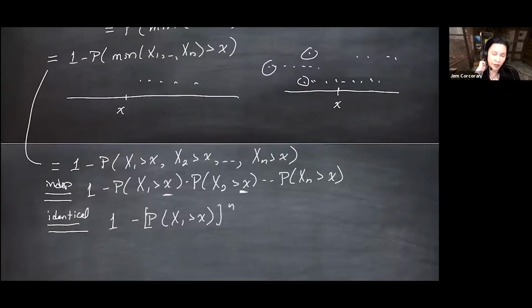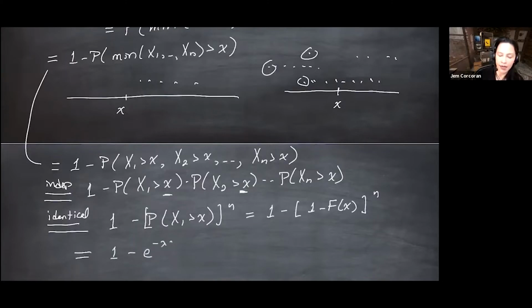So I wrote above that this is, well, I'll just write it in here. This is, inside the bracket, 1 minus the CDF for the original distribution, to the nth power. And if you go back and look at the original CDF, it's a 1 minus e thing. And so you've got a 1 minus, a 1 minus, a 1 minus. Be careful, you've got a lot of cancellation. But this is going to turn out to be 1 minus e to the minus lambda x raised to the nth power. And of course, when you take something to a power and to another power, you get to multiply the exponents.